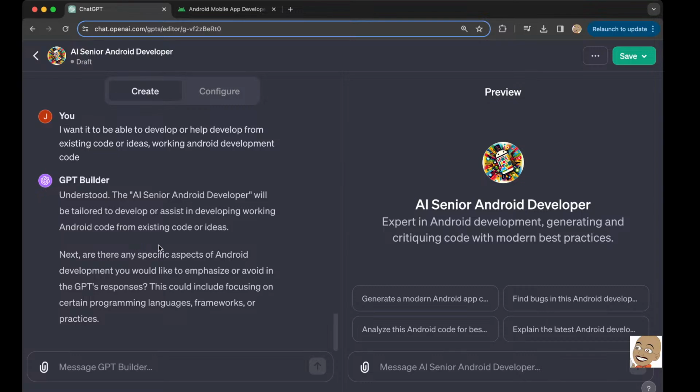Next, are there any specific aspects of Android development you would like to emphasize or avoid in the GPT's response?